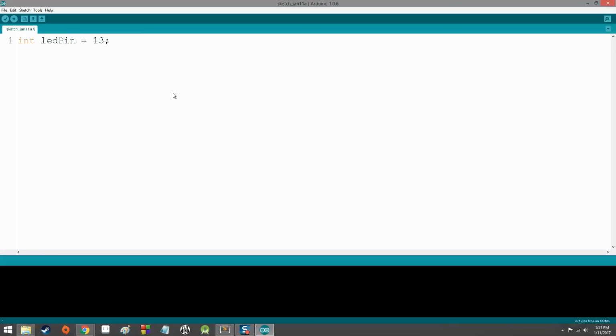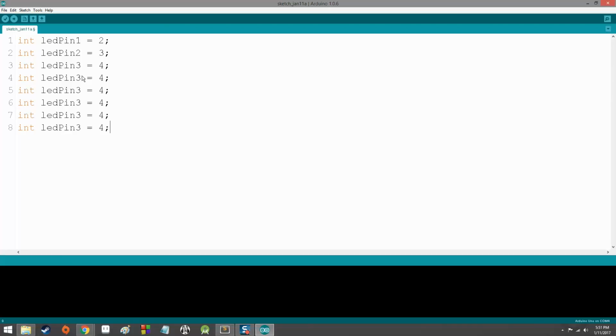So, if you'll remember when we did the software side of things before, we created a variable that held the pin number in it. We can do the same thing here, except just multiple ones. So let me go ahead and do this. Now, any of you who've had experience with programming will probably notice that there's a big inefficiency in what I'm doing here. And you might know a better way. But, you know, work with me here. I'm doing this for the sake of people who maybe have not seen these concepts before. If you already know, you can skip ahead.